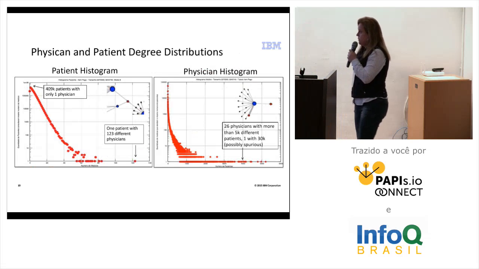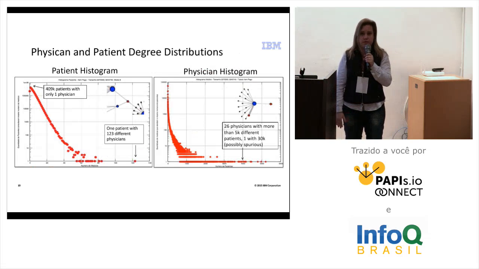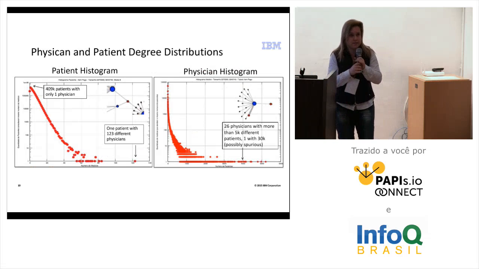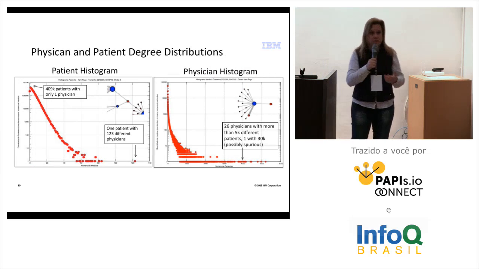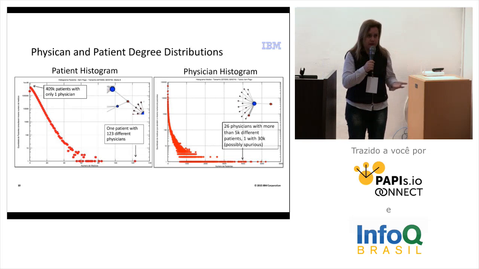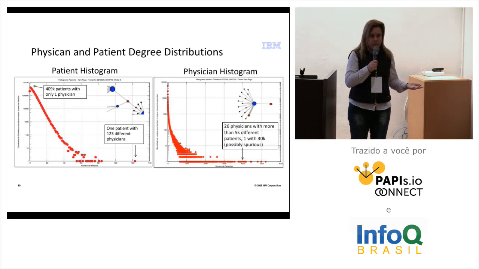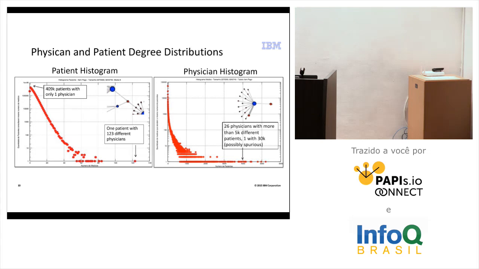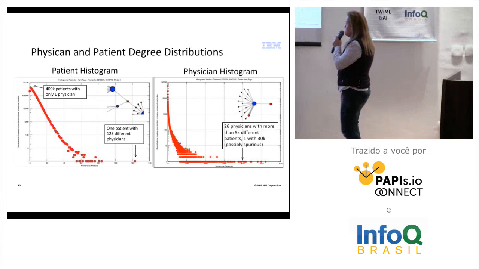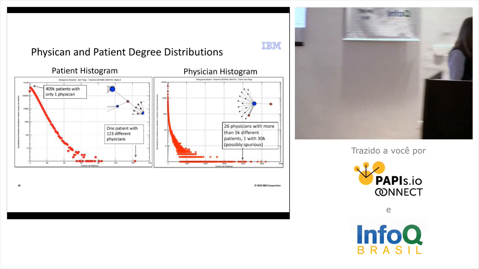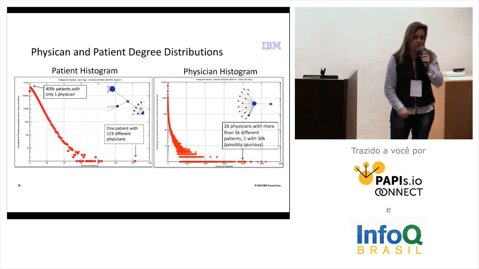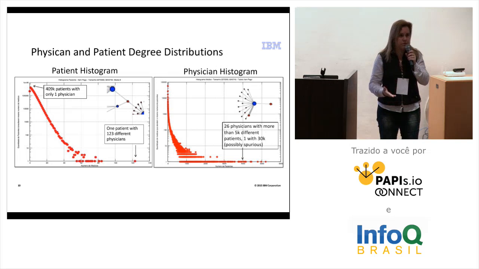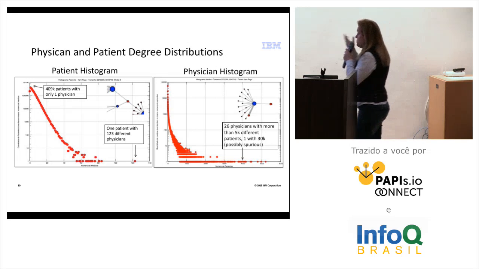So the first thing that we did with our network was the degree distribution. And why that? Because in most social network problems, if your network is a scale-free network, they have some properties. If not, if it's an Erdős–Rényi network, that's usually a random network, they have different problems. And when we map this in a log-linear scale, but if you plot in a log-log scale, you will see that we will have a power law. And if we have a power law, we can apply all the methods and abstract to the characteristics of a real social network. And also we have some conclusions.